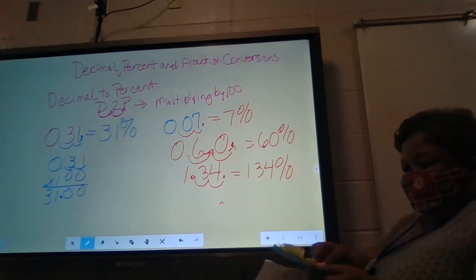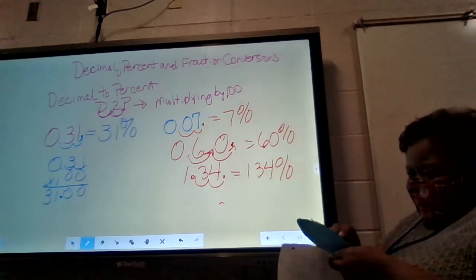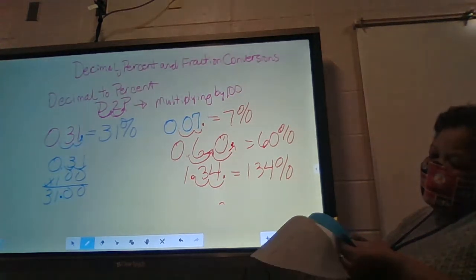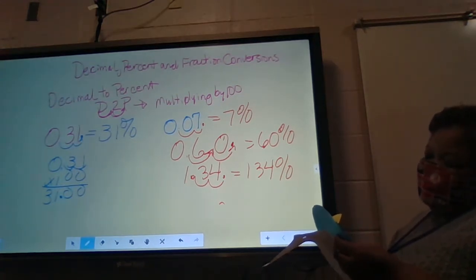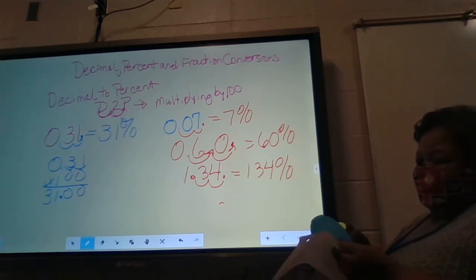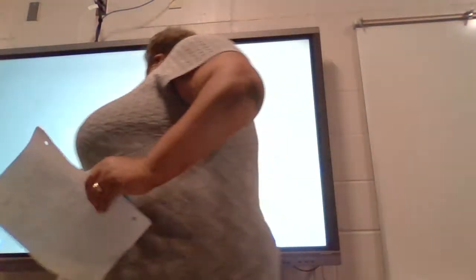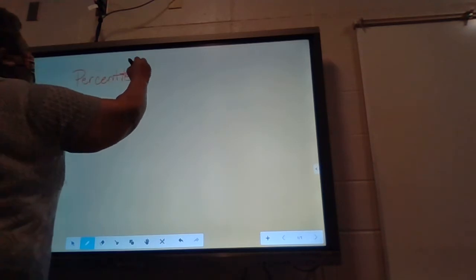Now this time we're going to do percent to decimal. So if we look on our wheel and we go percent to decimal, we'll see the steps say move the decimal 2 places to the left. If you do not see a decimal, then it is right behind the last digit in the number. And of course, you will remove the percent sign. So this one is percent to decimal.